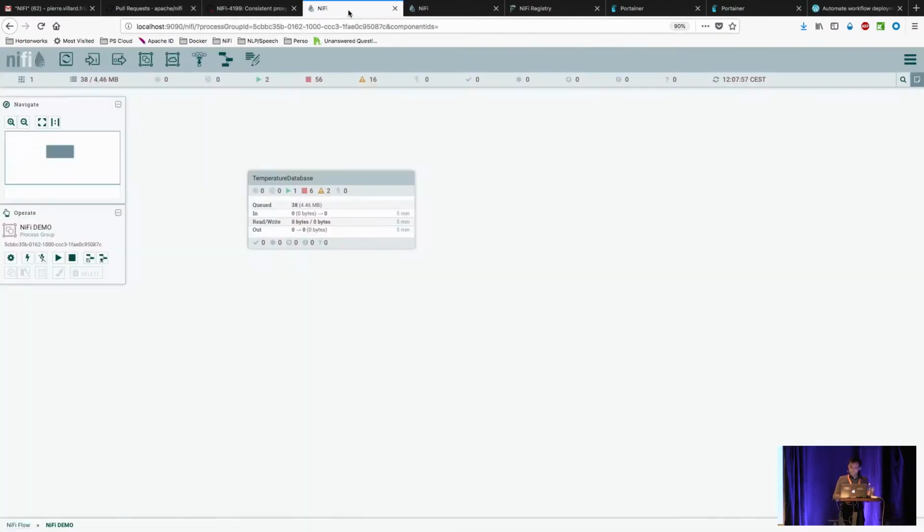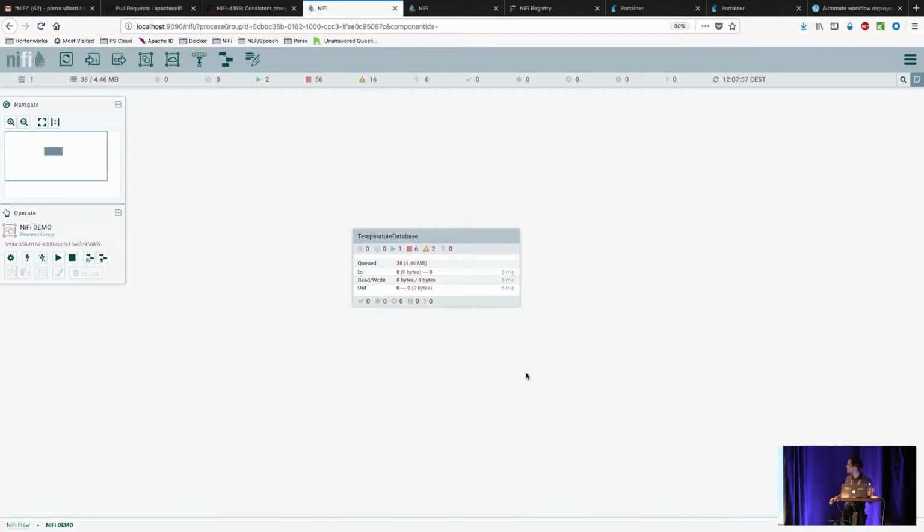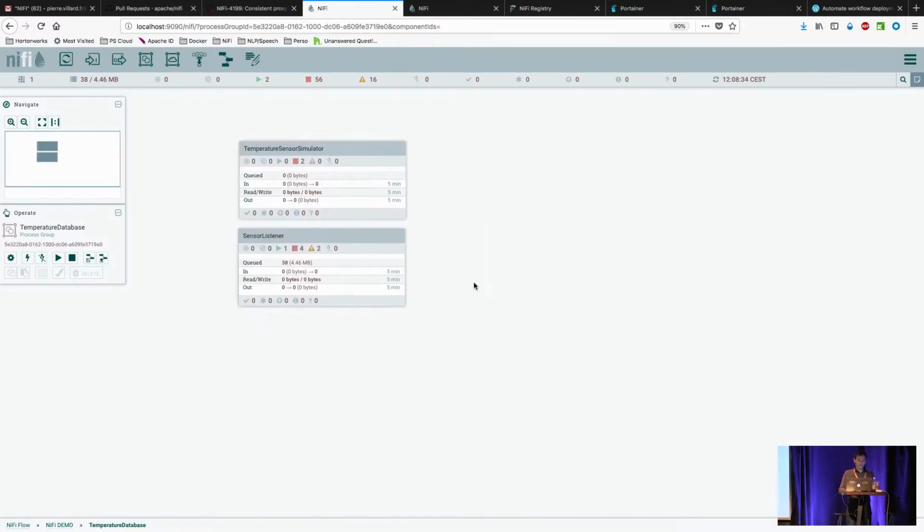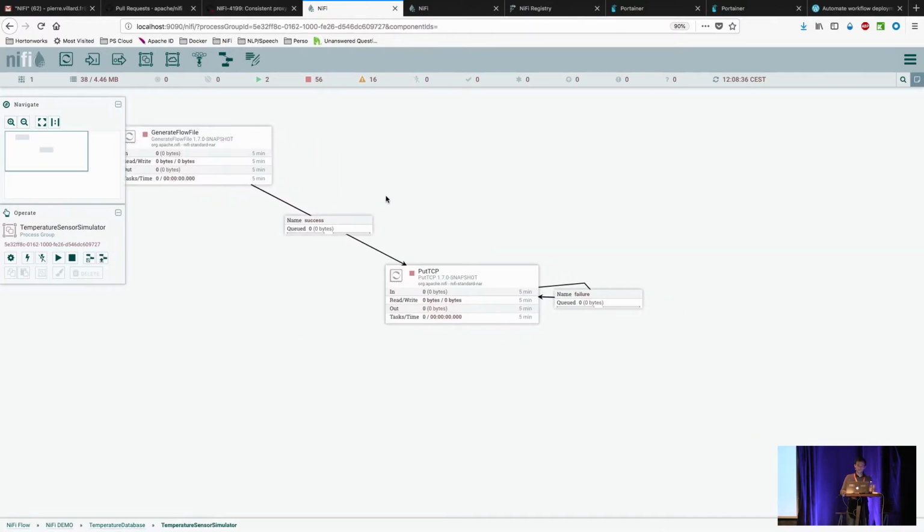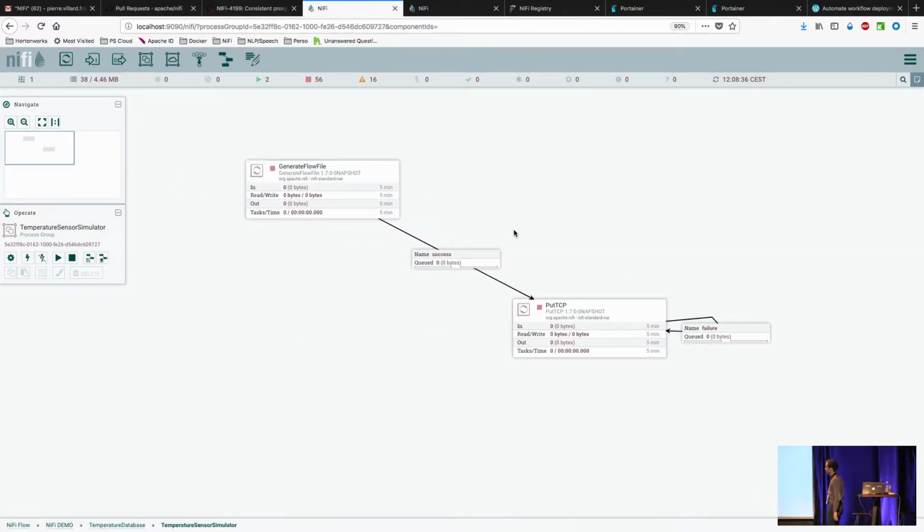So very quickly, this is the NiFi UI, and I'm running a very simple demonstration. It's very basic stuff. In this case, I'm creating a workflow which simulates temperature sensors running on the edges. I'm just generating CSV data in this file.